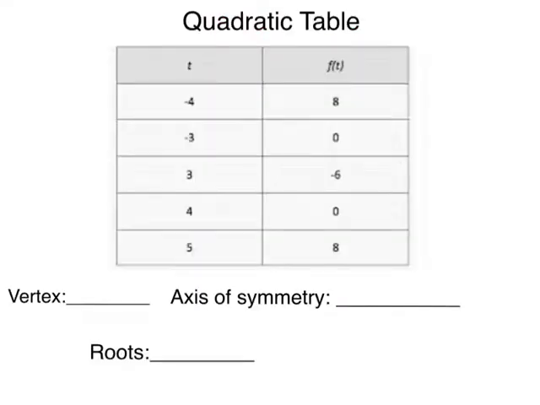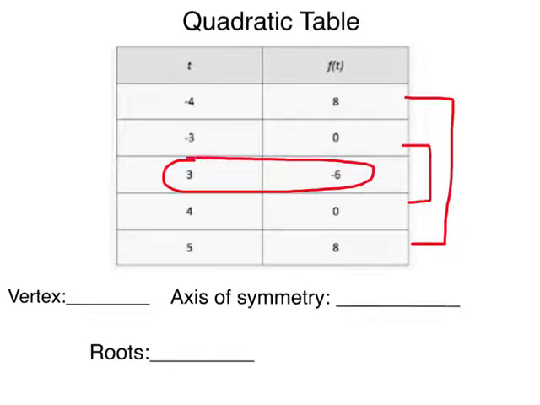Now we're going to move on to the quadratic table. The table is super important. The first thing that you want to identify when you're looking at your table on your calculator, or if you're looking at a question to determine if this is a quadratic, you want to look for the pattern right here. You see how this 0 and that 0 match up, and this 8 and that 8 match up? The only guy that doesn't have a pair is this guy right here. We call that guy our turning point.